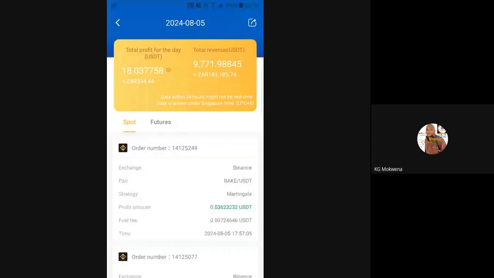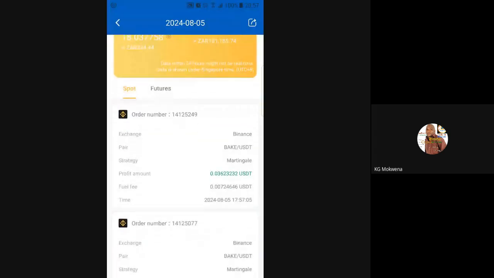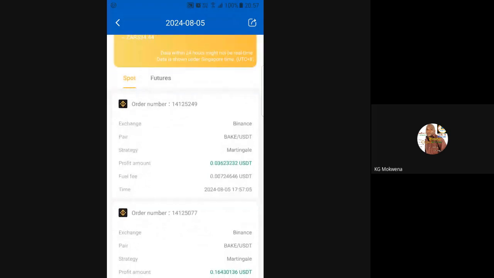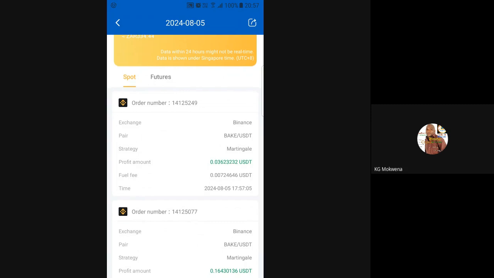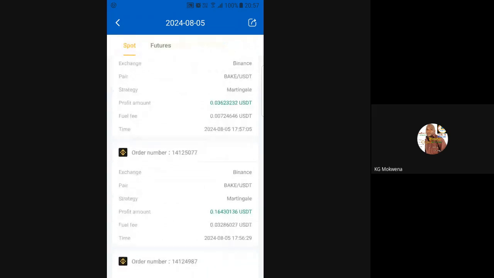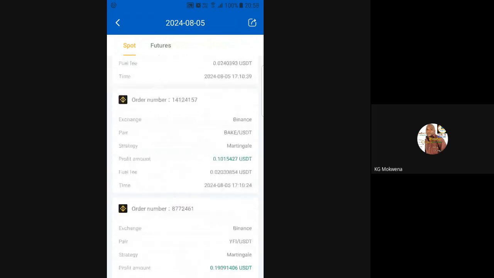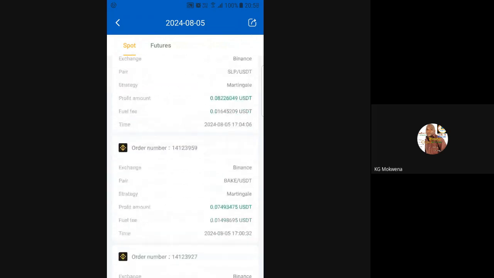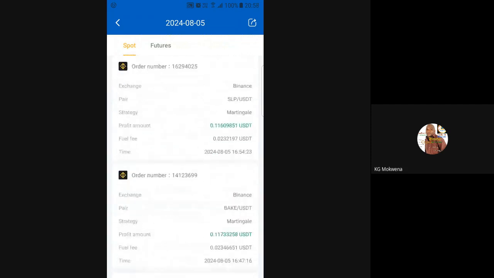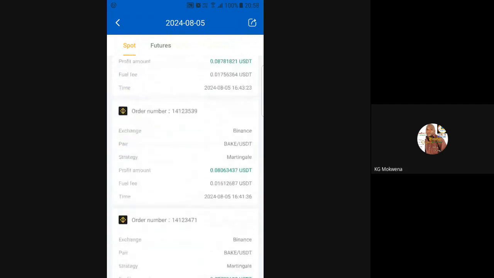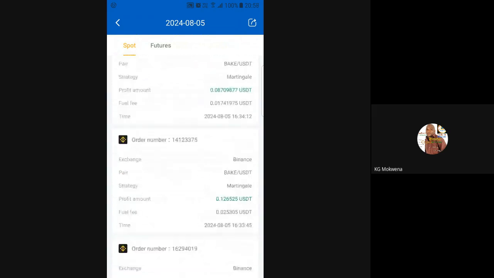Last night, remember the market fell, whatever happened, happened. But I'm not trading Bitcoin here. This is Bake. It's the concept that I always tell people: trade the coins that you are already holding until they come out, instead of being all over and ending up trapped in so many coins, with no money to continue to trade because you are trapped in different coins. So now look at this. The robot has just been working. This was Bake, SLP, and then YFI, I think. Only those 3 coins.